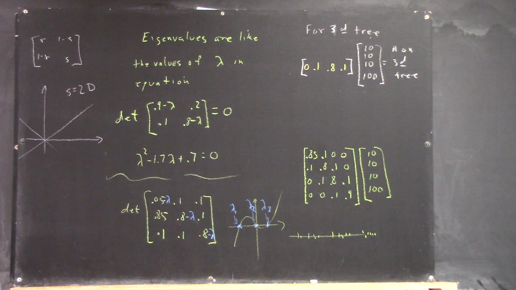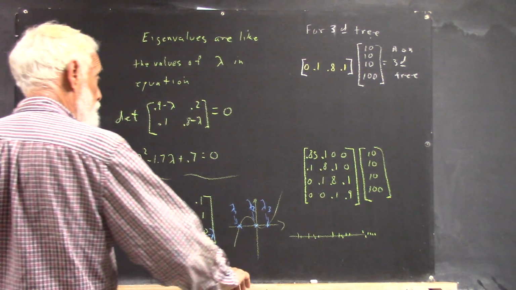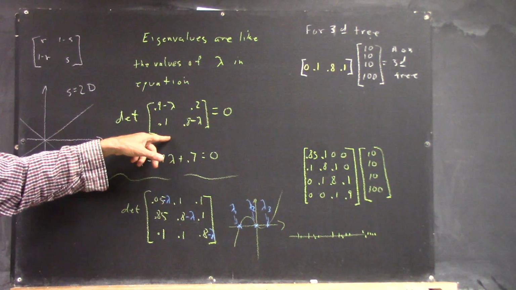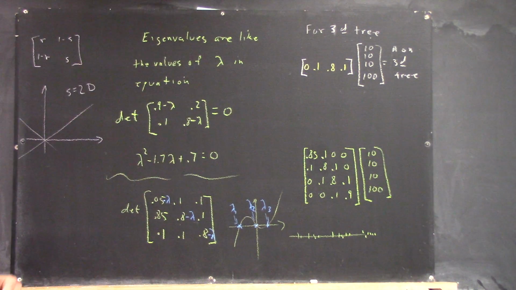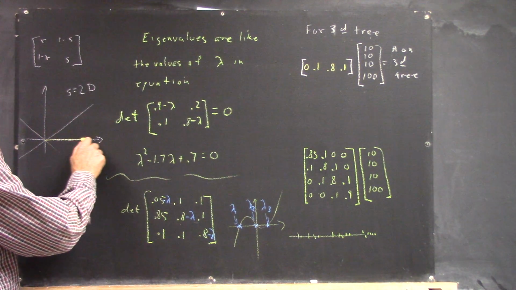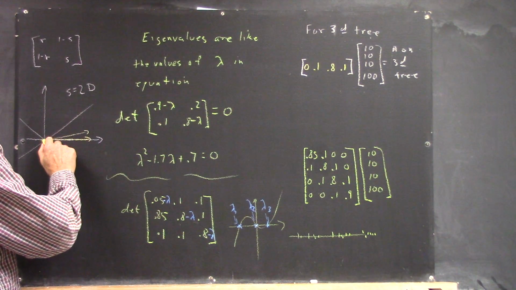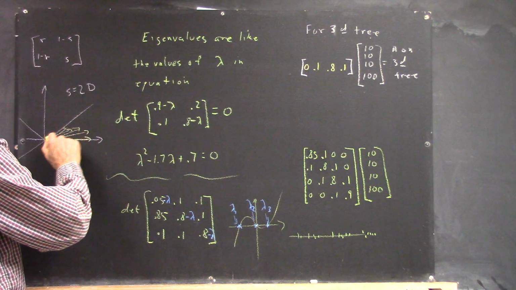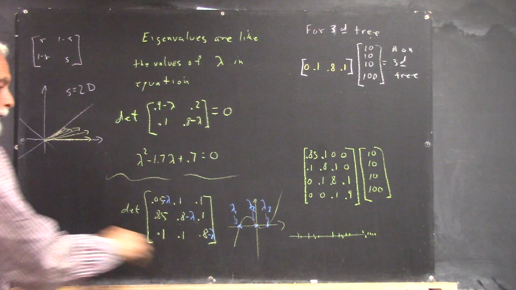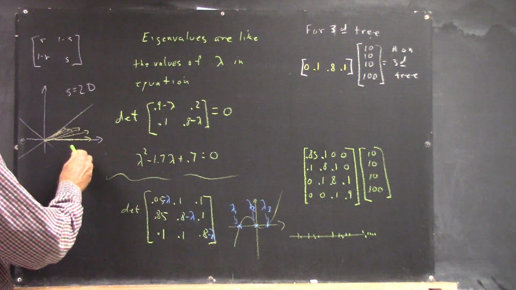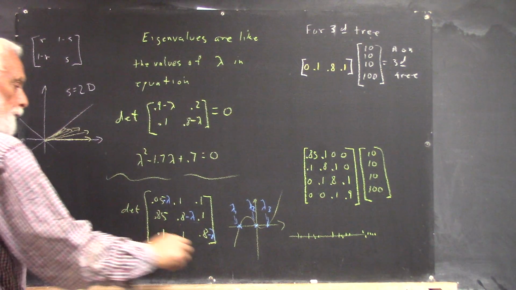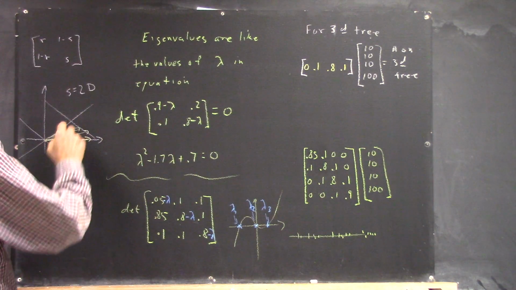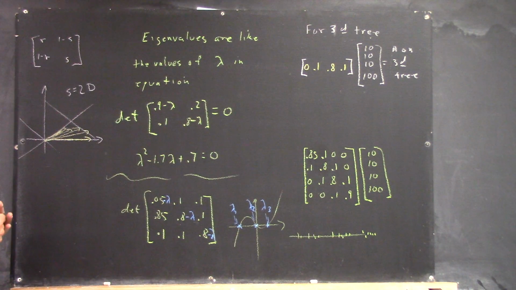And then the original question was about the limiting values of the vectors. If you keep applying this matrix, starting with any vector, if you start here, for example, you might jump to here, and then to here, and then to here, and then to here, and then to here, and the vectors bunch up on this side as we saw before. But in this case now they bunch up along a straight line. So to do a more accurate picture, all these vectors ought to end up on the straight line, okay?